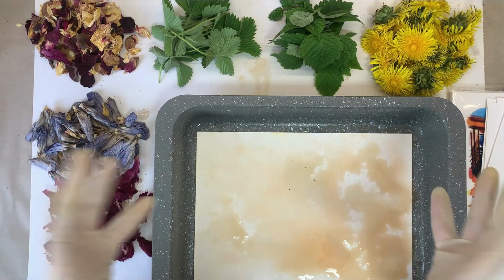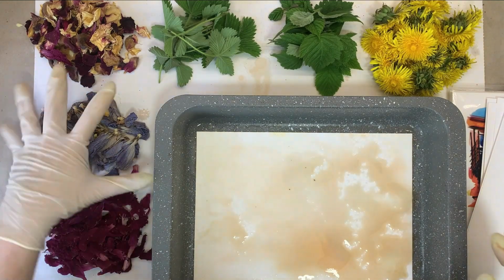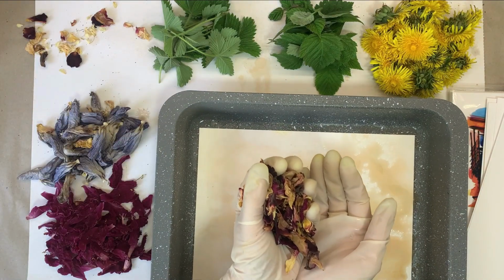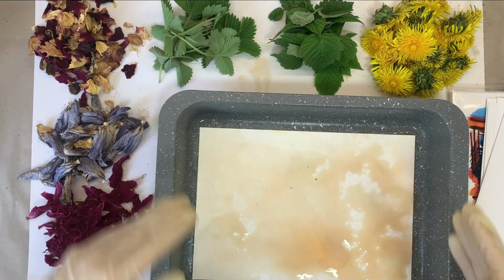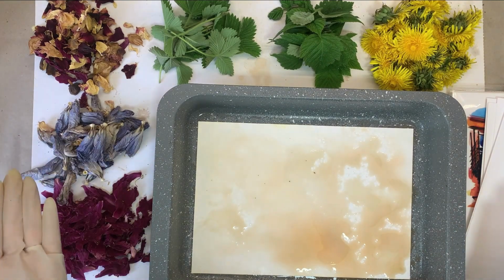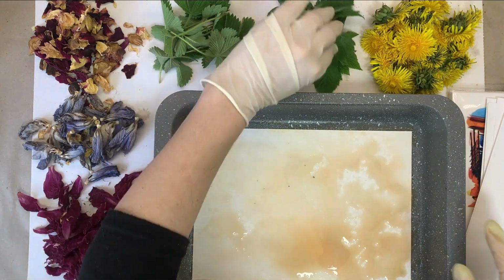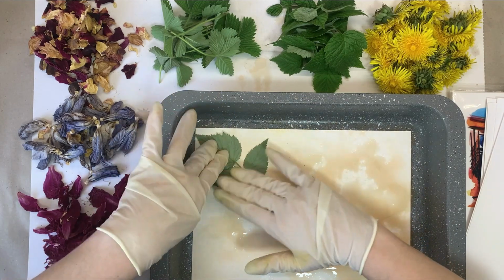Basically when they're almost gone, I pick the flowers, let them air dry, put them in a jar and just use them for my papers. Over here, these are just hibiscus flowers. And here we have some roses, I think red and by the looks of it yellow. I suppose with all of this you can use fresh flowers, but the roses, peony roses and hibiscus flowers are not flowering yet, so I don't have any fresh ones, but I have dry ones, which is alright, either is fine. And so I first start with greens, so I just layer them down.